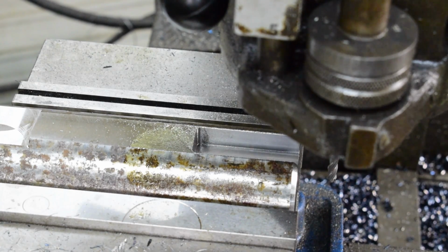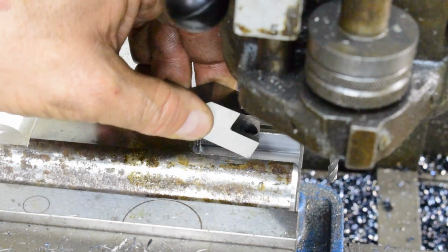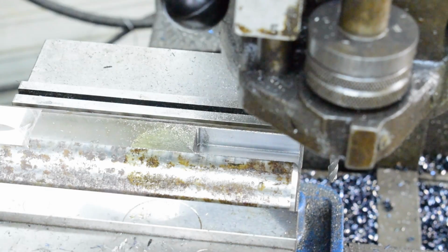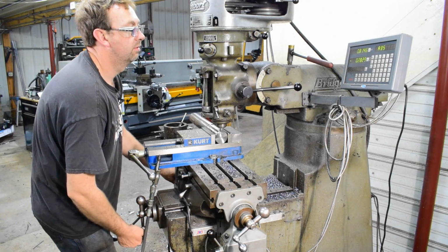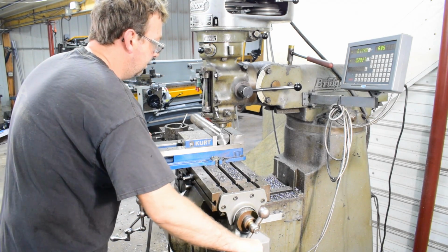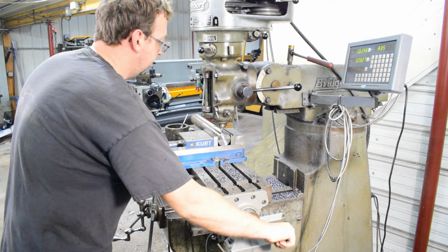The tighter it is on that cutter, the better it'll be. And not quite. She won't quite drop in there. So we'll just have to take just a little more to clean that up. So I'm going to go ahead and take 1 thou more on each side, and there'll be some tool pressure, but we'll go ahead and just see if this opens it up.